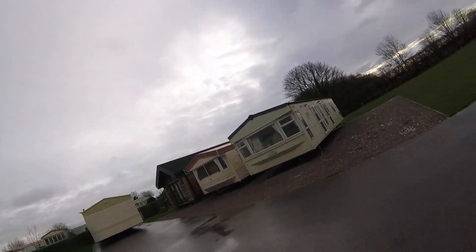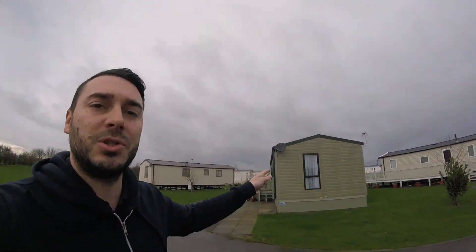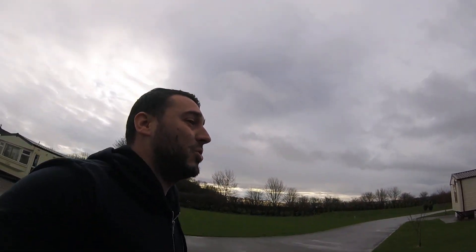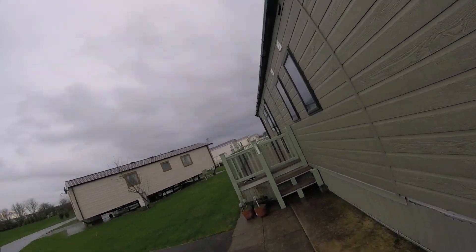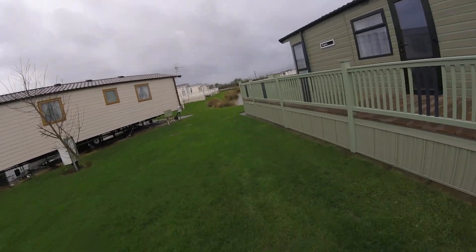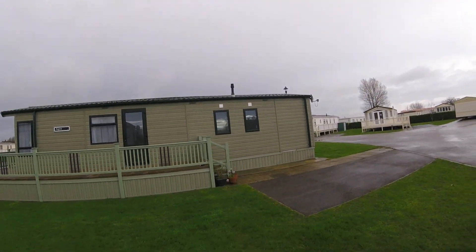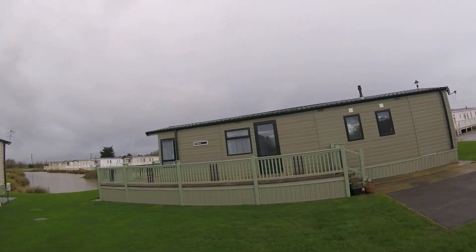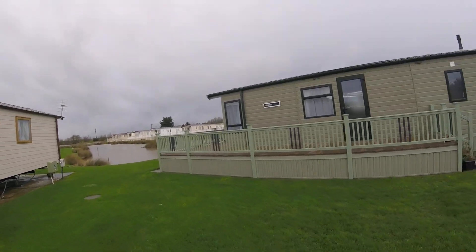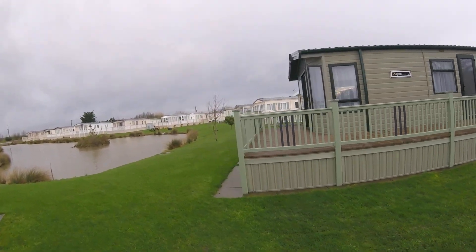Good morning, it's James from The Leisure Company. We're having a look at this Willoughby Aspen Lodge that's just come into stock. It's absolutely freezing today but this will warm you up — it's a cracking model. Really good plot, great positioning. It's got a private parking bay, and as you can see it's got the Connexal cladding on the outside with matching decking, which costs an absolute fortune. It even goes around the front.